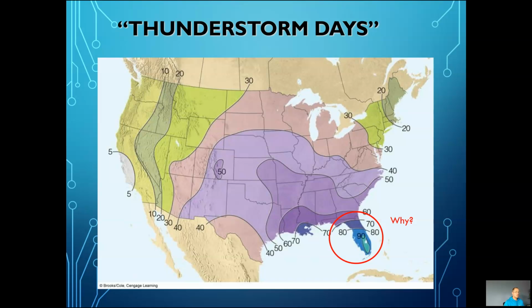You can notice a couple other interesting features, again, across Florida, the circle and why. So hopefully you're thinking about that. The general reason for that is going to be what we discussed a couple weeks ago, the land sea breezes, helping to formulate thunderstorms. There are about 1 out of every 4 days over the course of a year, especially as you get down to southern Florida and the Everglades. Good lifting mechanism, good regular sources of moisture and warmth year-round.